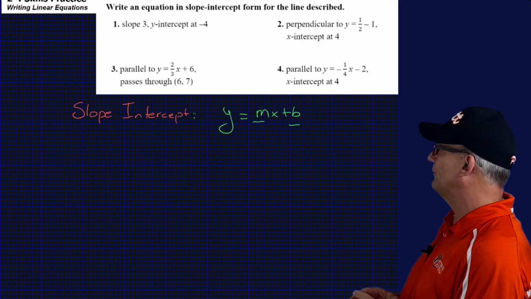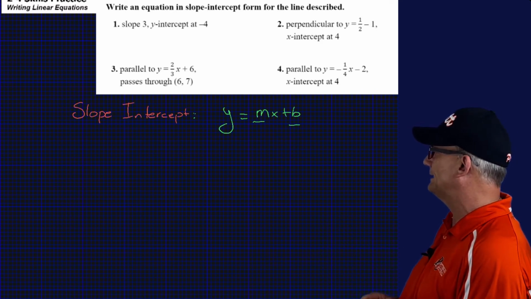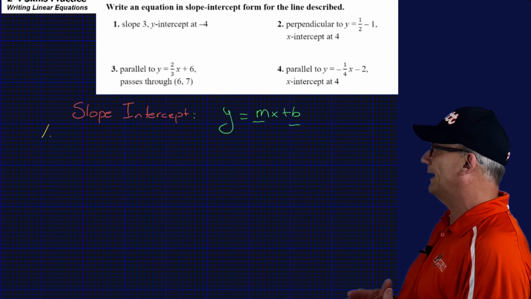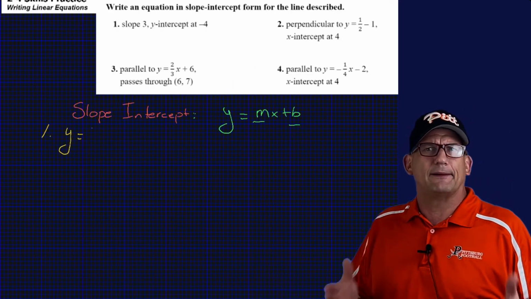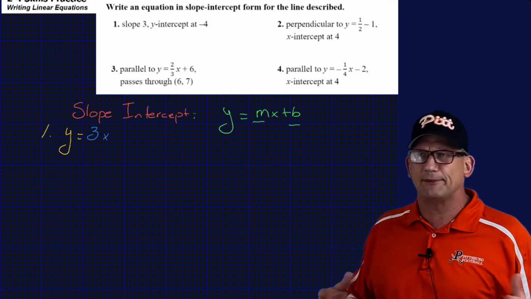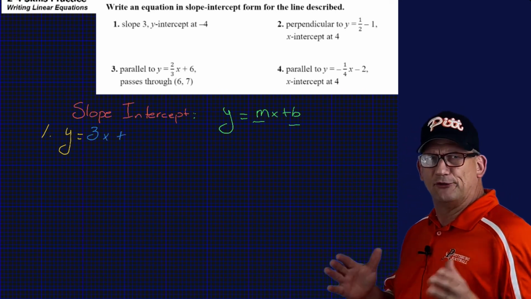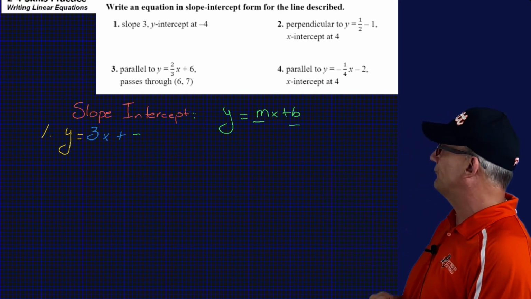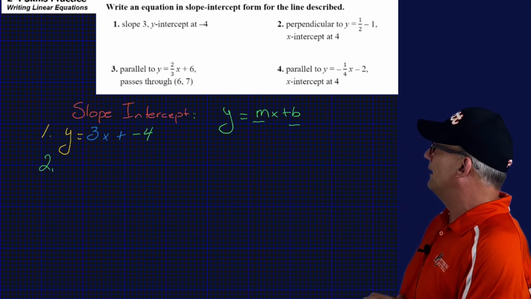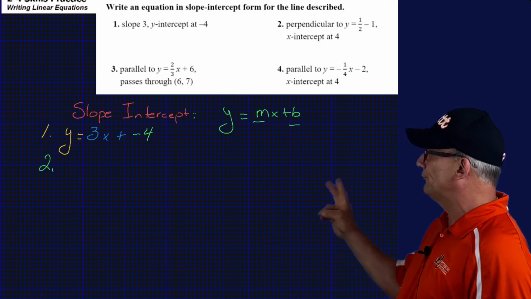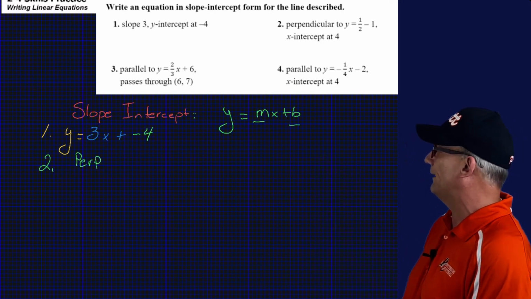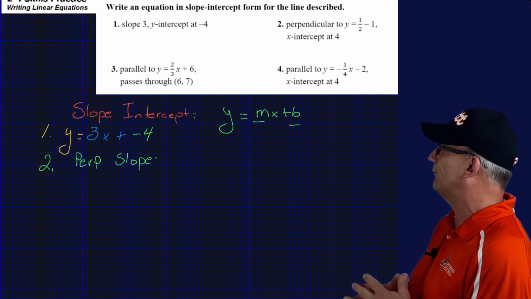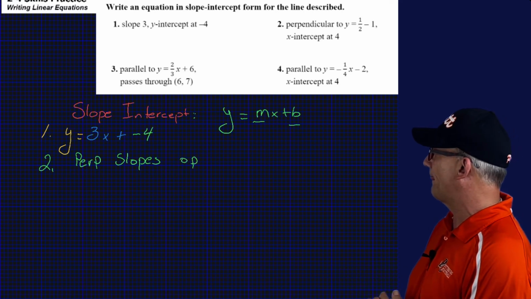In my classroom, before I start anything like this, I say y equals, and I know that 2/3 of the class say mx plus b. They don't even know why they say it, but it's something that's pounded into them from 7th, 8th grade. So everybody should know that formula. The m is the slope and the y-intercept is the b. All we need are those two things to be able to write the equation, and they're giving it to us. They're giving us the slope and the y-intercept. So y equals 3x plus -4, or y equals 3x minus 4.